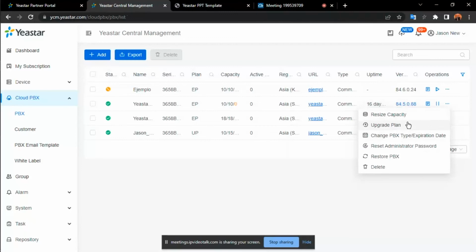Another thing here will be delete. If I don't need this instance anymore, I can delete it. If I delete it, that means I'm going to recycle it. I'm just going to take my resources back. So totally this is sustainable. All right, everything can be sustainable. If you don't need it, you just delete it, then take your resources back. So this is basically what it is with this YCM platform. Just like I showed you guys, it's very easy, a few steps there, and you're going to use this platform to control everything, okay? All right, anyway, that was all for this part.